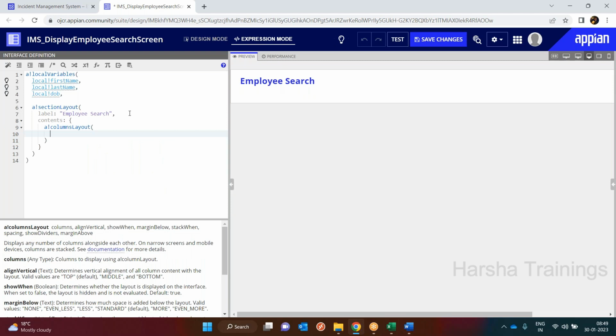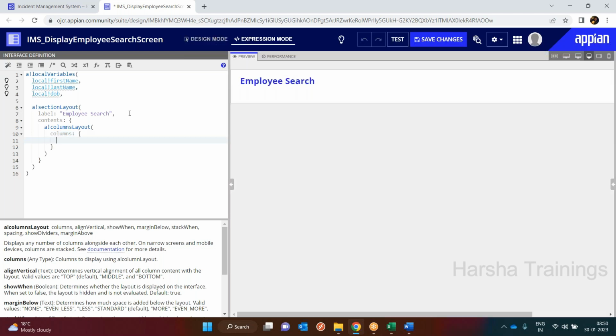Within the columns layout I need 3 columns: one for first name, one for last name, one for DOB. In this way, all will be displayed in the same line. If you want to put them one by one, we can do that too, but we want to utilize the screen completely, so we'll use the columns layout.